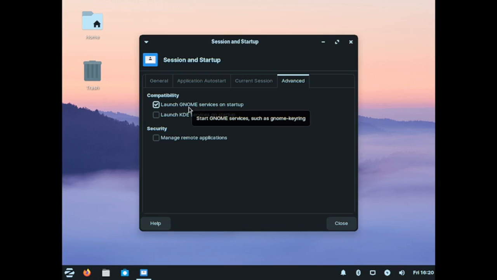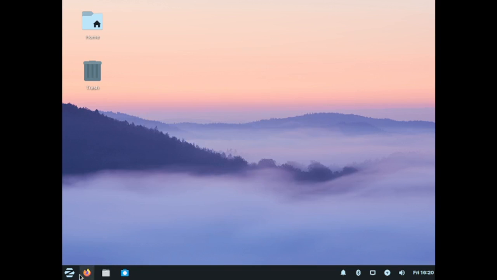So to run the GNOME software center, we need to enable the GNOME services. And we can also toggle and launch KDE services. So if the Discover software center was there, we would have to launch the KDE services on startup. But since the devs have chosen the GNOME software center, the GNOME services are started automatically on startup. So we close.